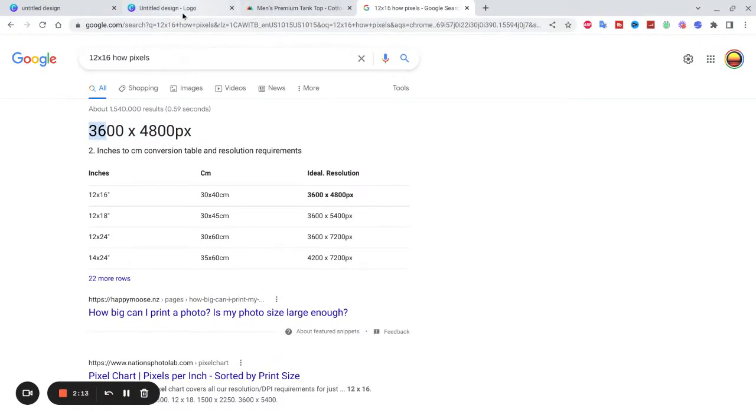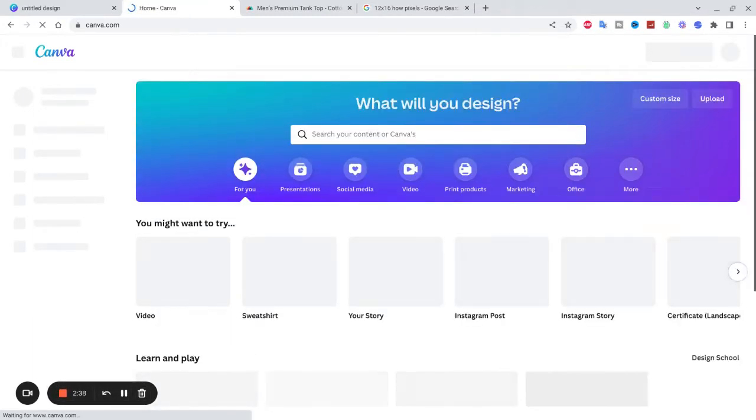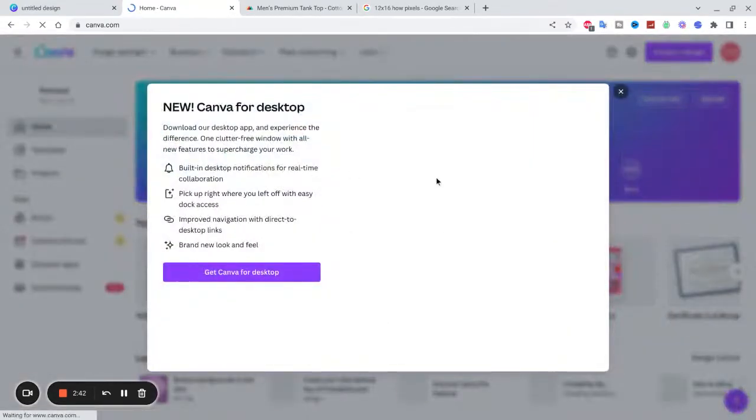So we jump over to Canva. Canva is free, but I pay for it. Very much worth it. You wouldn't have to use any more graphic design programs unless you got this. So in this, you start off with, let's go home. I can show you how to do different programs, but this is the best one, so I'll show you this one first. You literally can do everything in this.